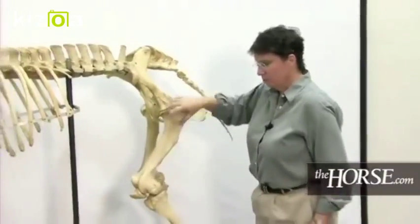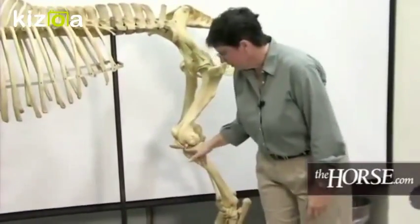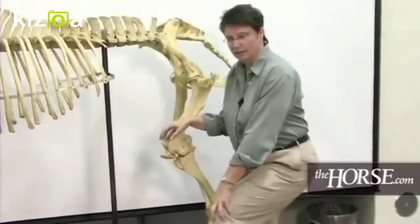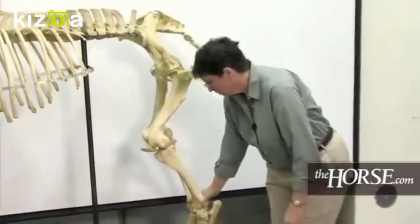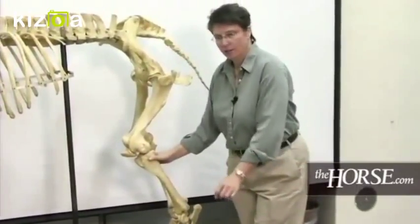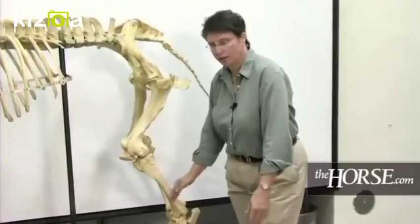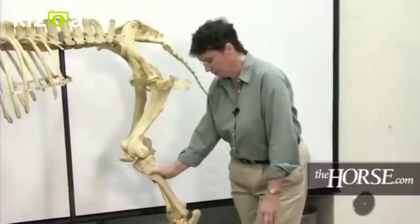Then the thigh bone, or the femur, which is the same as our thigh bone. This bone right here is the patella, and this, anatomically, is the knee, as it equals the knee in a person. This large bone here is the tibia, and in people we have a tibia, but we also have a fibula, which is on the outside or the lateral side of our leg. Those bones are fused in the horse, so they don't have two bones here, they just have one.